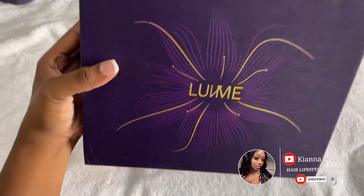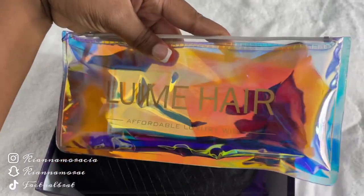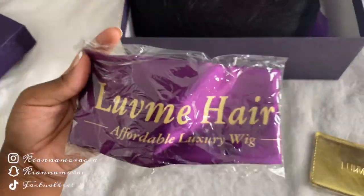What's up, it's your girl Keanu Moraine and I'm back with another video. Today we have a 5x5 pixie cut wig from Love Me Hair. First things first, I have to unbox all the goodies they sent me. They sent me this pouch with a few goodies inside of it — it's really cute. I'm actually using it right now, and I got a scarf that says Love Me Hair to tie down my install.